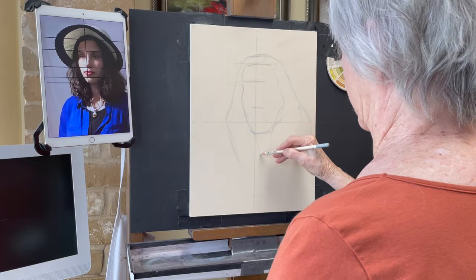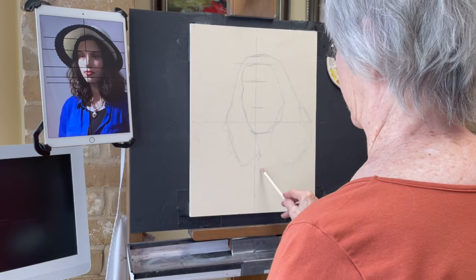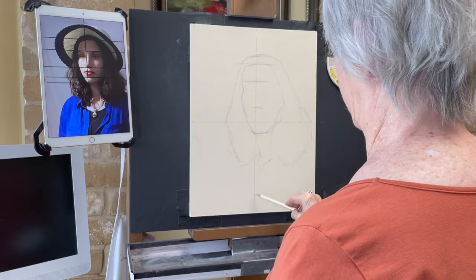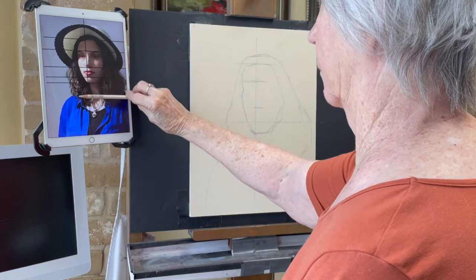Where does her neckline begin? It's very easy to find when you're looking at two straight lines, the horizontal and the vertical. This is a neat shadow that's on her neck. Lovely. It's going to be lovely to paint. And the necklace, will I do it or not? You'll find later in the video that I do it, but then I take it out. It's all an option, isn't it, when you're painting? Your choice. You're the boss.